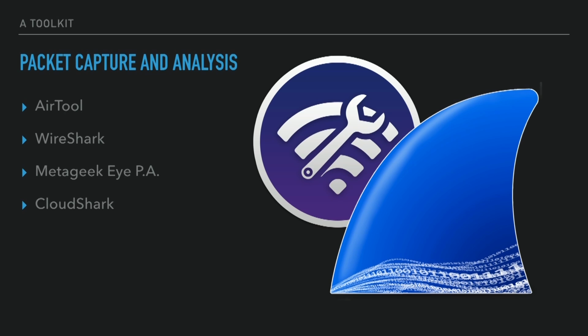And then as far as packet capture and analysis goes, Adrian Granados wrote a third tool which is free, and that's called AirTool. AirTool sits in your menu bar and allows you to pick a channel and kick off a wireless capture. Just capture the data going back and forth over the air. You then feed that data to a tool like Wireshark to do analysis, or to something more Wi-Fi specific like MetaGeek iPa, which actually allows you to do packet analysis as it relates to wireless features and wireless capabilities.